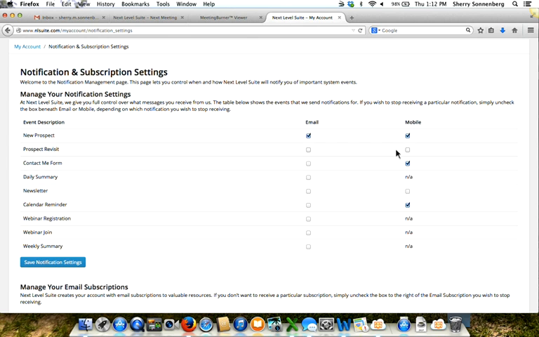One thing, if you're receiving the text messages, if you go to bed with your phone and someone signs up in the middle of the night, unless you set your phone to Do Not Disturb, you will get those text messages. So just a reminder, if you're doing that, make sure you use the Do Not Disturb so you're not disturbing your sleep. And after you choose the ones that you want, save those notifications.